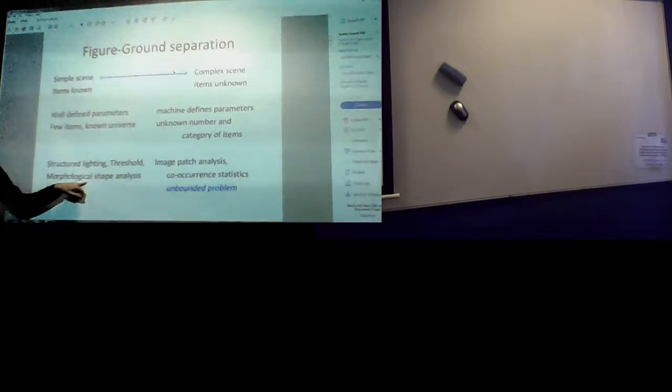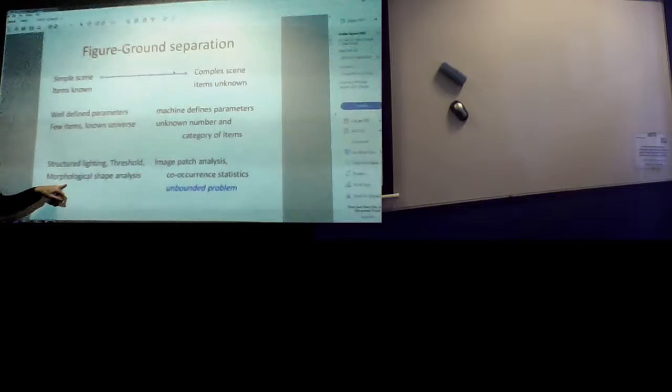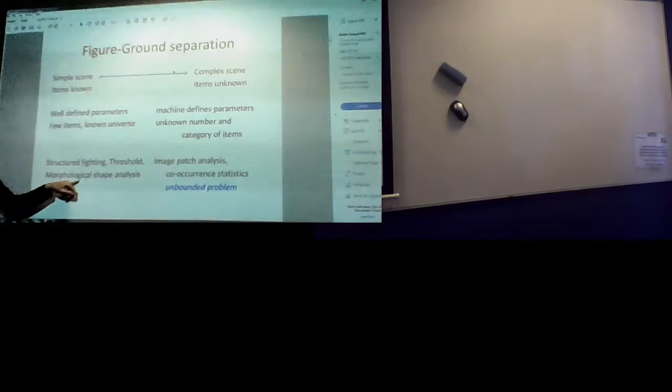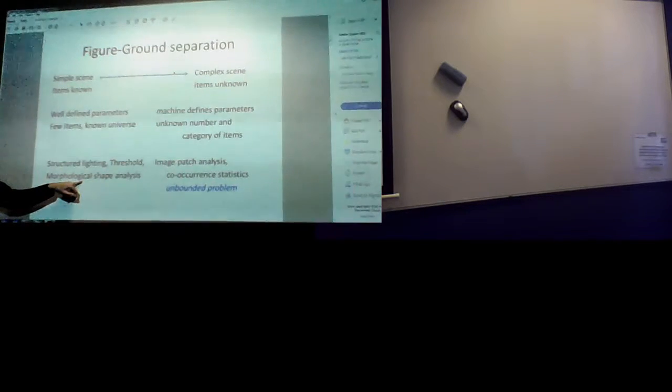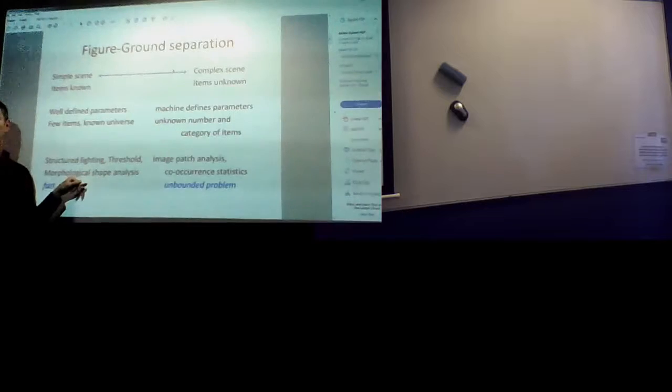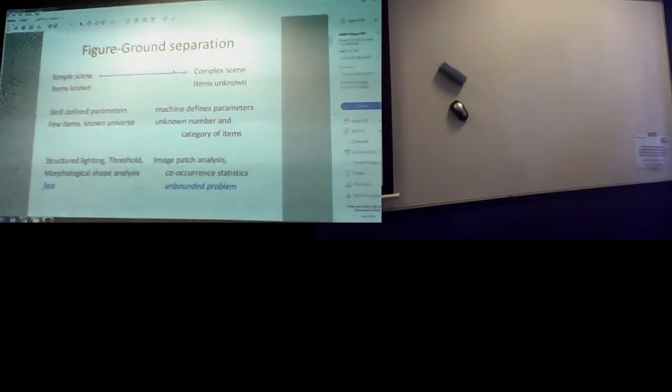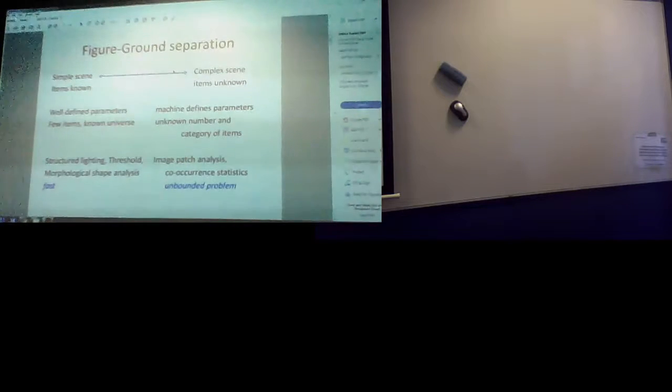And you can then use simple shape analysis tools like morphological shape, which are available inside toolkits like OpenCV, and they will give you a simple set of numbers that represent that shape to some level of complexity.